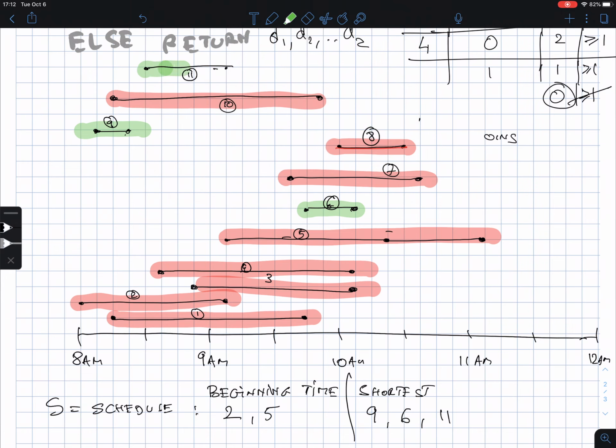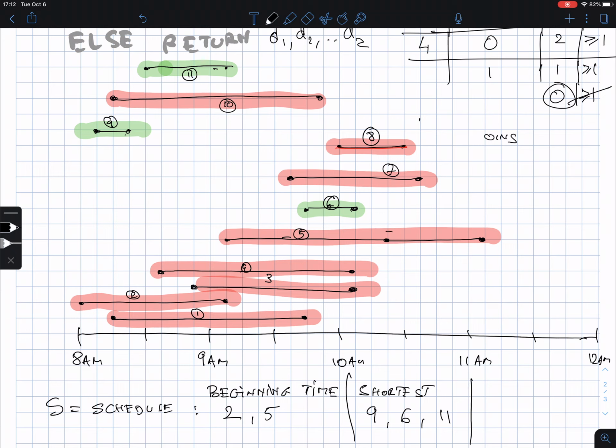Here's green. So these two talks, 9, 11, and 6. But they're all so short. Do you think this was the best choice? Now, in the textbook, they give other examples where it shows it's absolutely not the best one. Imagine this. You have a very short talk that goes, say, from 10 to 10:15. But all the other talks go either past 10 o'clock or start before 10 o'clock. That means if you take that shortest talk, it overlaps with everything else, and therefore you cannot schedule anything else anymore. So being the shortest is not the best choice.